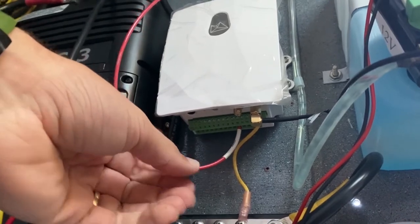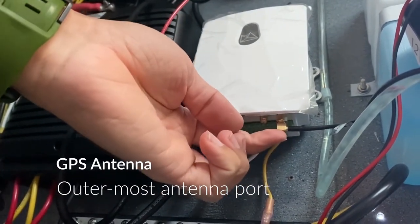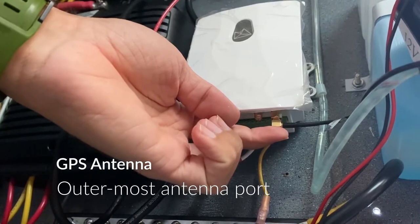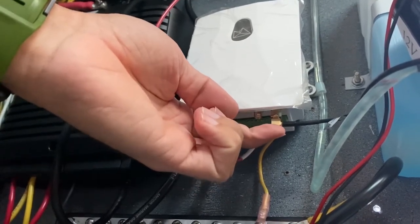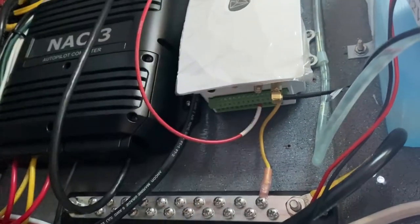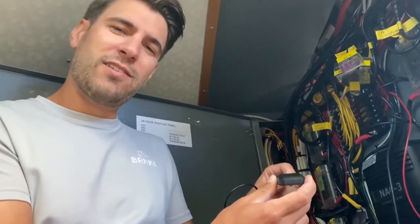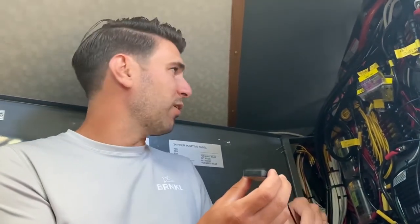We've got power and ground connected into the base of the barnacle. Next we'll add the GPS antenna, which connects to the outermost antenna port. There are two ports: an auxiliary and the GPS port. Take the one supplied in the packaging, connect it up, then place the actual GPS antenna somewhere close to the hull. On an aluminum hull boat, you want to run it to a location close to a window. On a fiberglass boat — sailboat or power boat — it doesn't need perfect line of sight, but on an aluminum hull boat, line of sight to the sky is ideal.